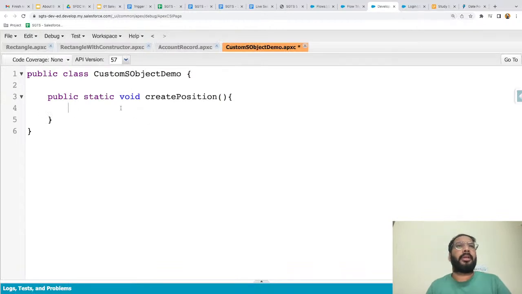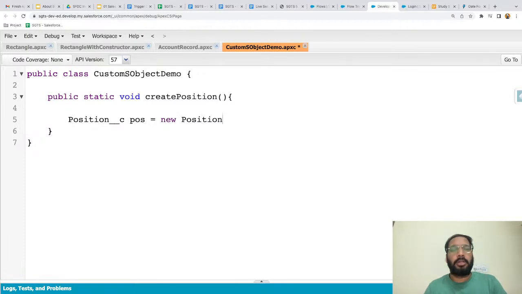Okay, so here I will be writing the code so that you will be able to understand. We need to write Position__c pos equals new Position__c, and then you can initialize it this way.